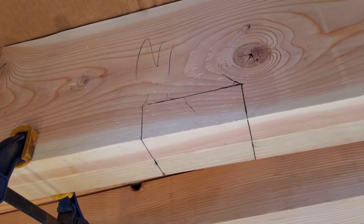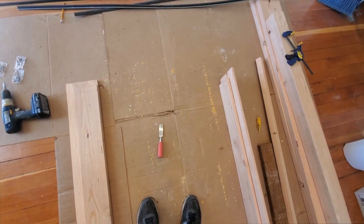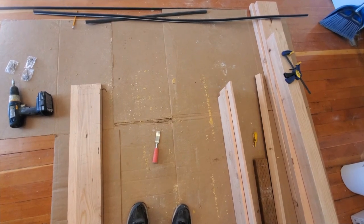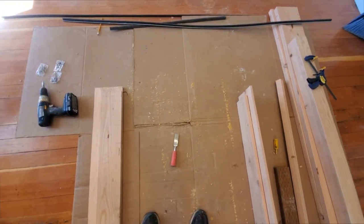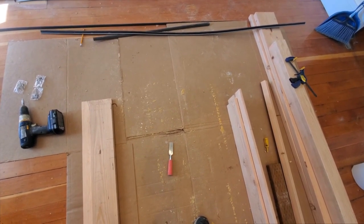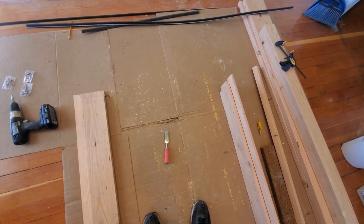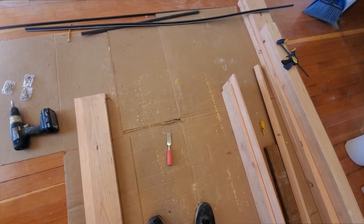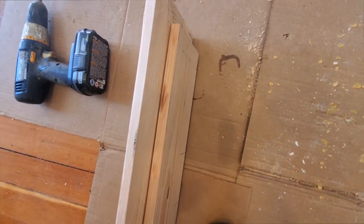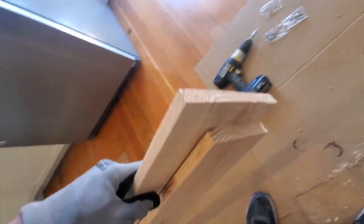Now we just need to chisel out some space for the hinges. There was a little bit of drama earlier — I was going to have a left-handed door instead of a right-handed door, and that would be bad for our setup. That would have put us back in the same situation as the original first door on the basement when this house was constructed. So I paused and realized I needed to get the table saw out and cut these boards down to accommodate not just the door and have a stop, but also to put a kerf in there so we can do our weather stripping.